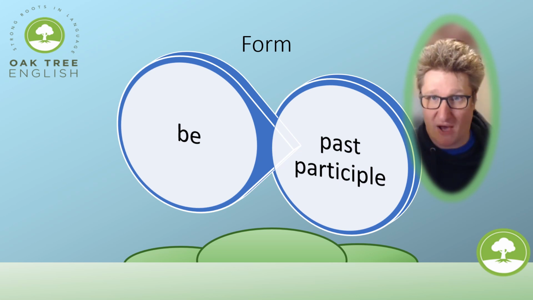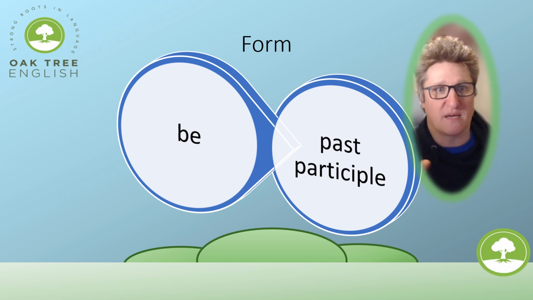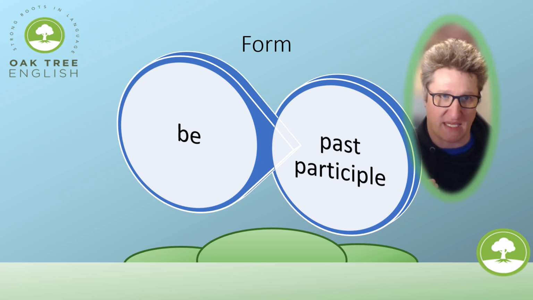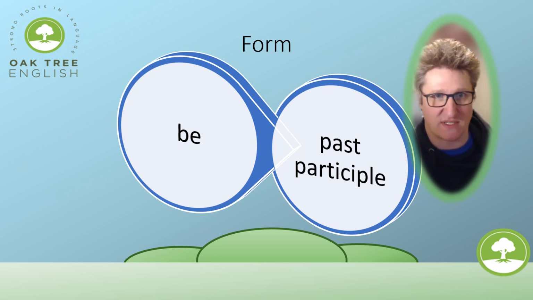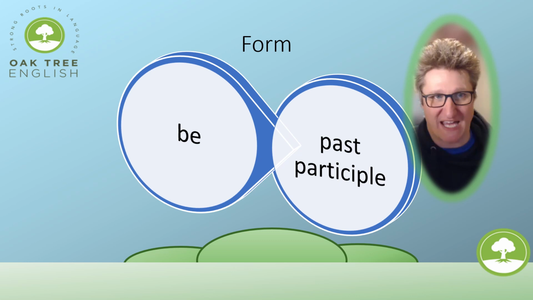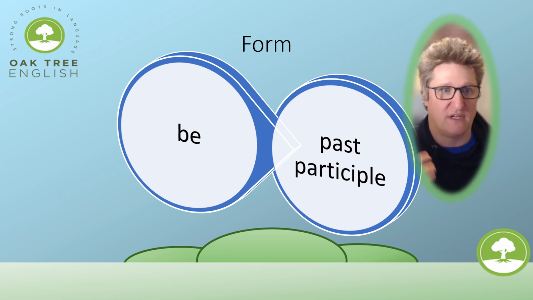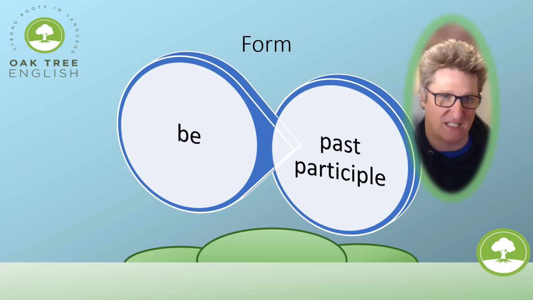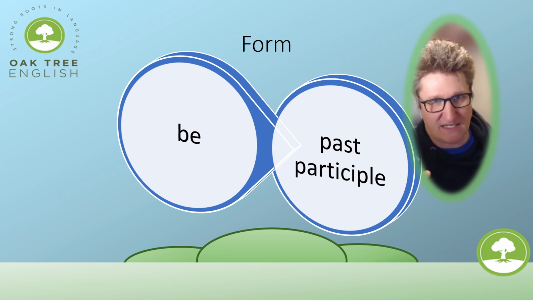To put this in the passive, watch this. Buckingham Palace has never been visited by me. Buckingham Palace is now the subject of the sentence, though it is also the object of you. We've changed it round. So Buckingham Palace has, notice it's changed from have to has because I have, but Buckingham Palace has, third person singular. Has never been visited. See that been there.